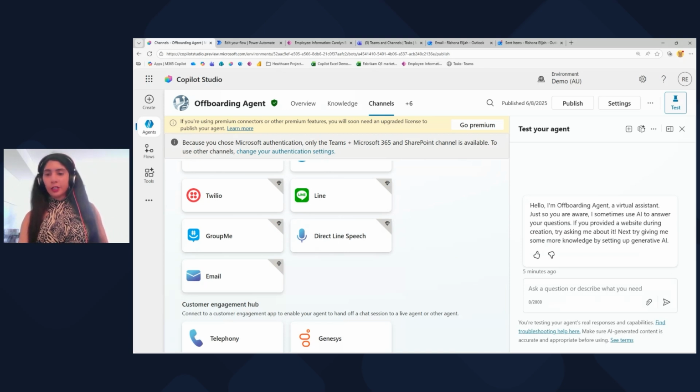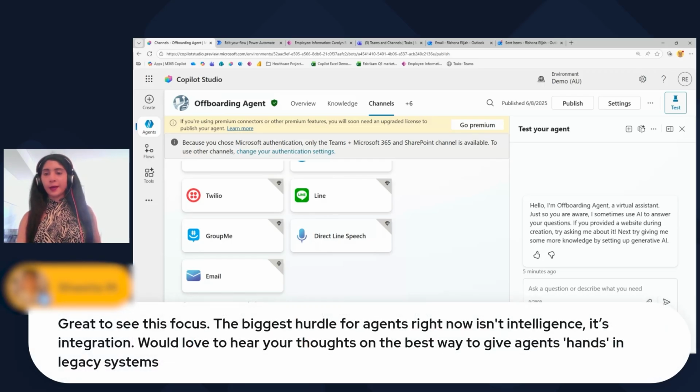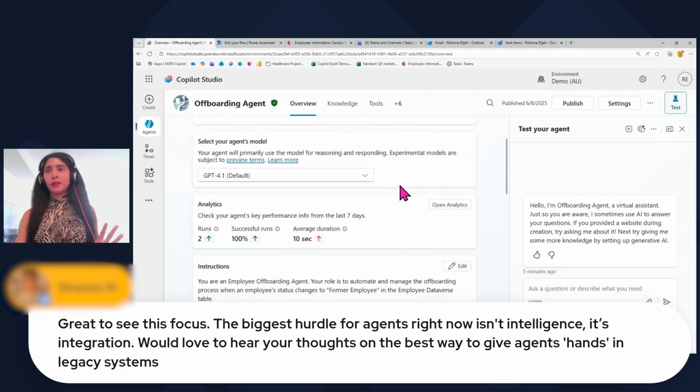I see another question there. Biggest hurdle for agents right now is integration. Would love to hear your thoughts on the best way to give agents hands in legacy systems. This is relatively new. In Copilot Studio, they've introduced this tool called computer use.